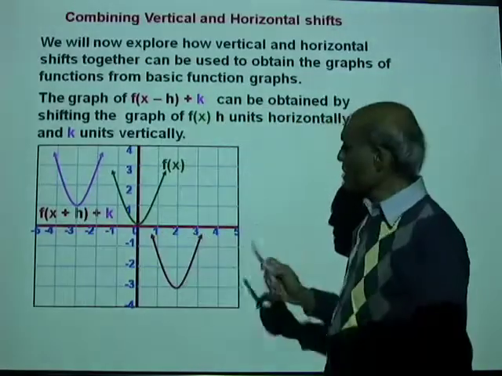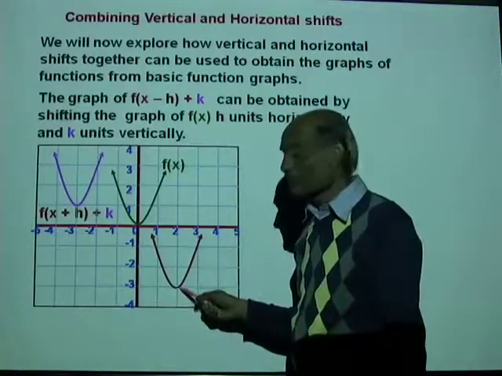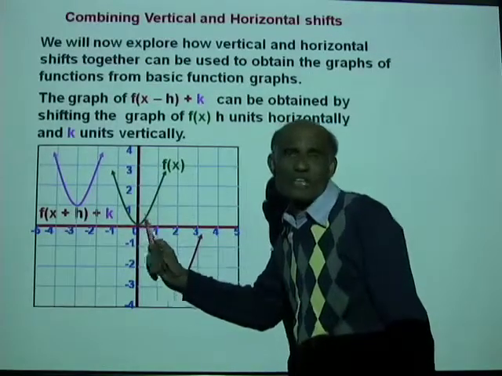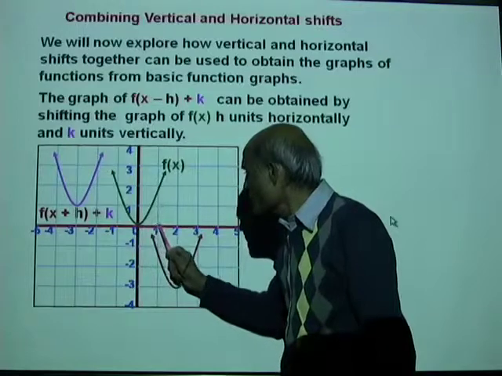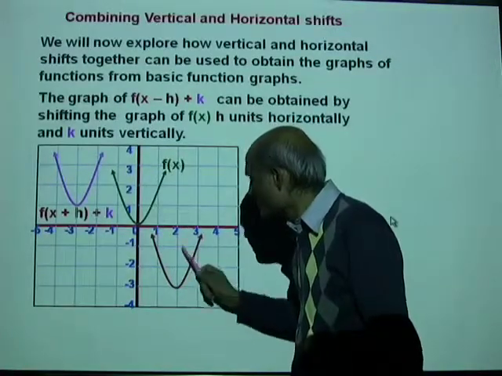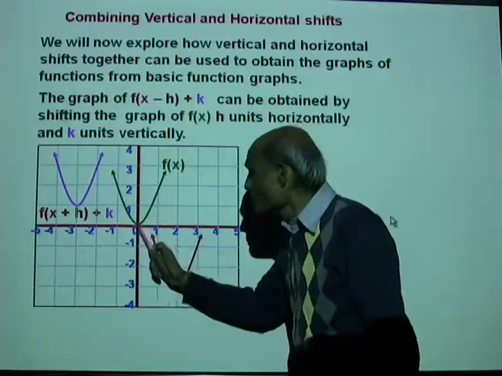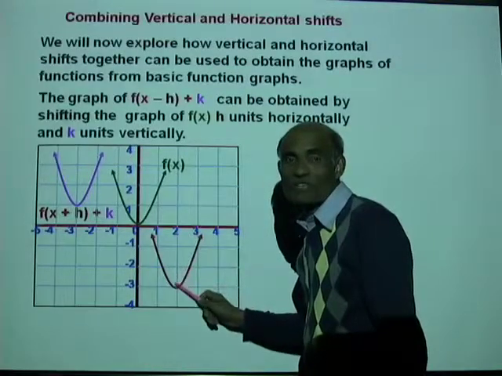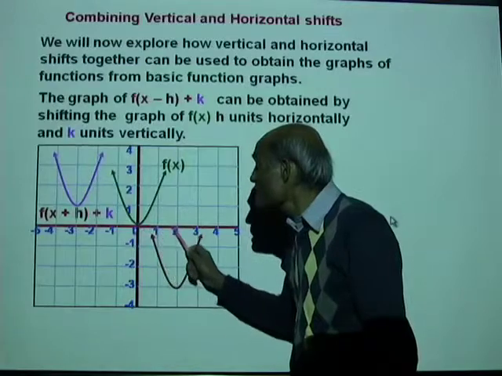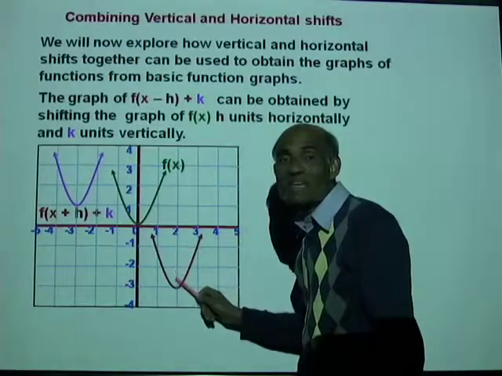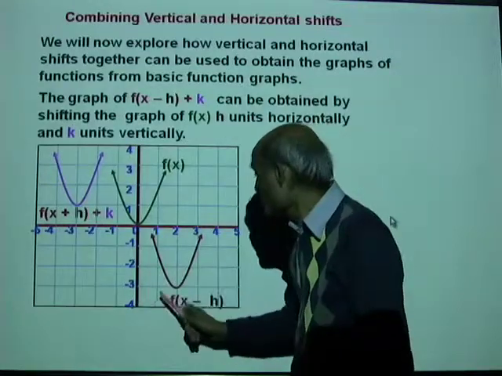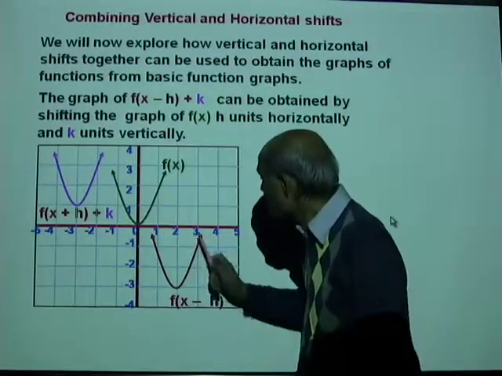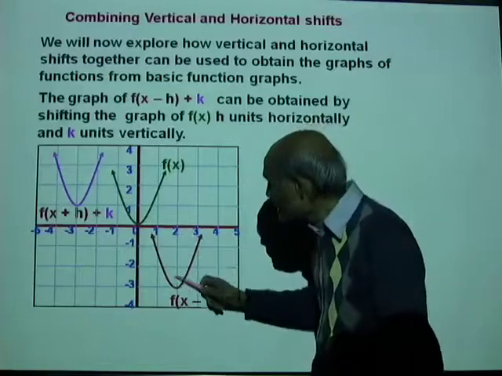Now tell me, what is the form for this? What is the horizontal shift? Now look at the vertex here, this point. You can take actually any point. This is more convenient. It is being shifted 2 units to the right and 3 units down. So if you take this point on the parabola, it's being shifted 2 units to the right and 3 units down. That means your h is positive 2 and your k is negative 3. So it will be f of x minus h plus k. Your h is positive 2 and your k is negative 3.